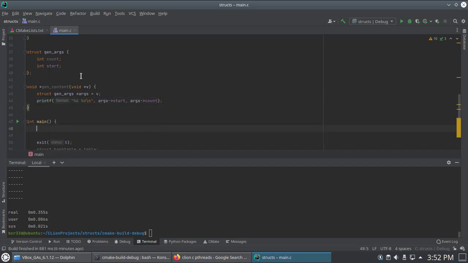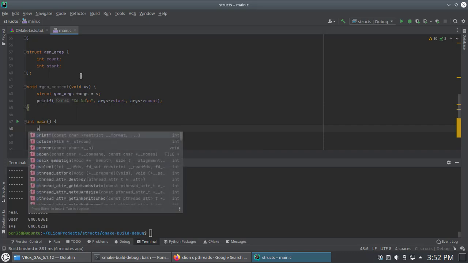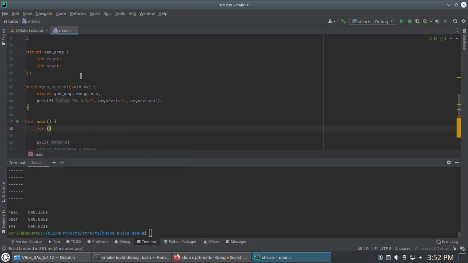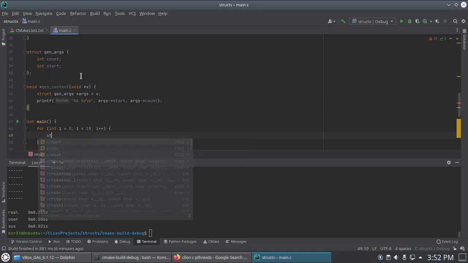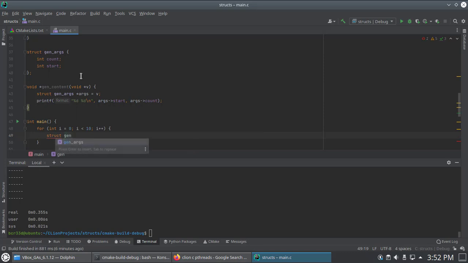Okay, and then here, let's say we want each thread to do 1,000, so we'll need 10 threads. We're going to loop and create 10 threads, and then we're going to have a gen arg structure.